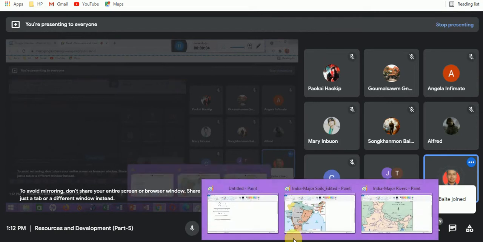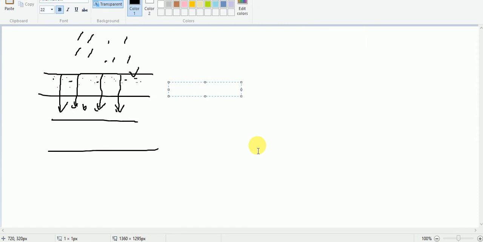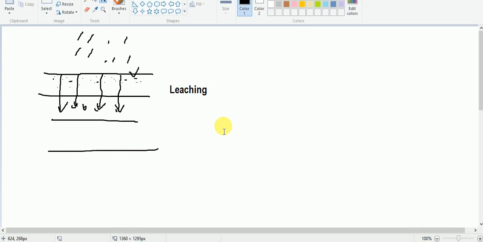And so when there is heavy rainfall, the rainwater dissolves these nutrients and they are carried downwards. All these very fine particles, soil nutrients, are dissolved and carried downwards, thus leaving the surface layer sterile, that is, not fertile. This process is known as leaching. And you must know that laterite soils are formed due to the leaching process in areas of heavy rainfall.